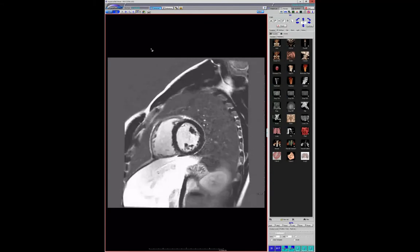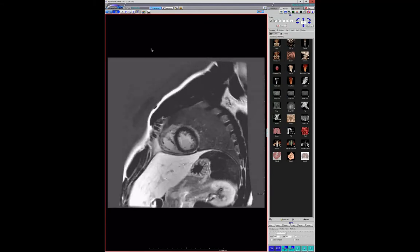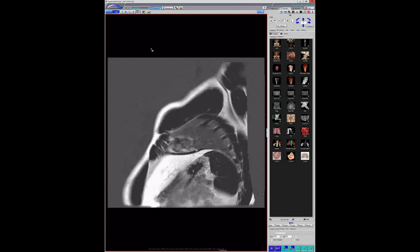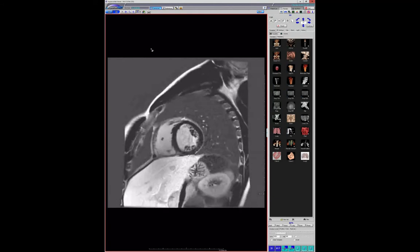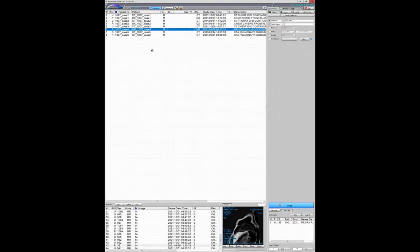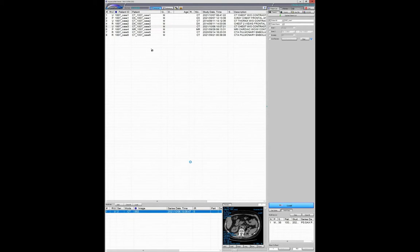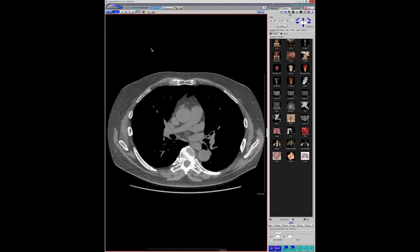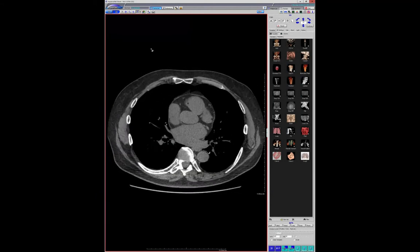The other thing I'd like to point out is, one of my fellows thought there was this huge effusion everywhere with this stuff as well. But in fact, this is just a very, very well thick diaphragm that I'm sure he needs for his water polo playing. But I don't know if anyone else has seen that. It's the first case I've come across with that. And it's nice to know that this is, I don't know if it's normal. They don't know what the long-term outcome is, but at least it's reported to occur in a high percentage of endurance athletes. So that was very helpful. It was a big weight off my shoulders, because I don't want this kid to lose a scholarship or be not allowed to play.